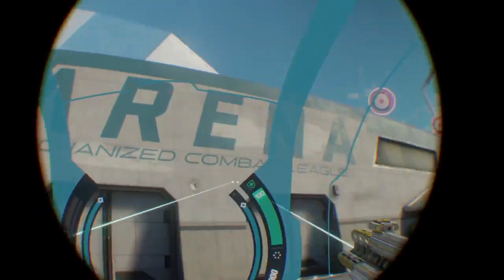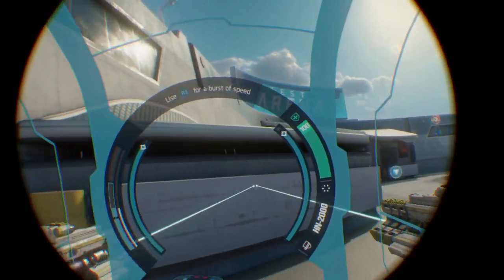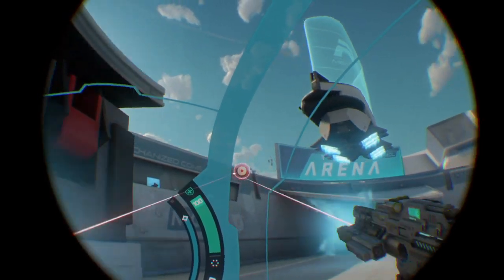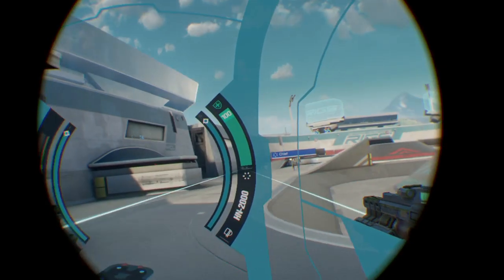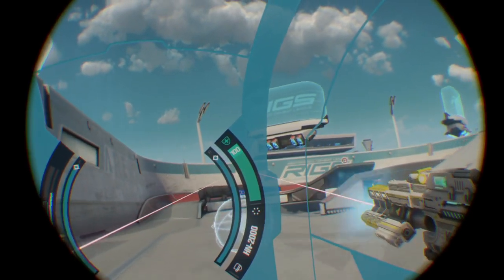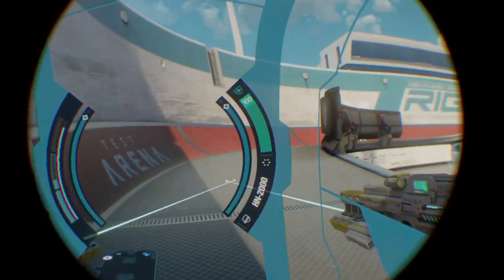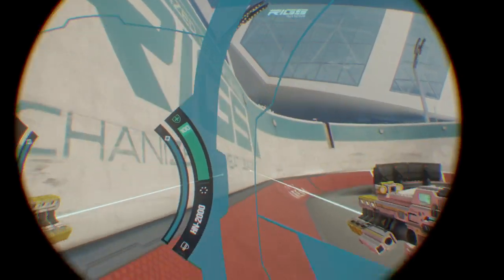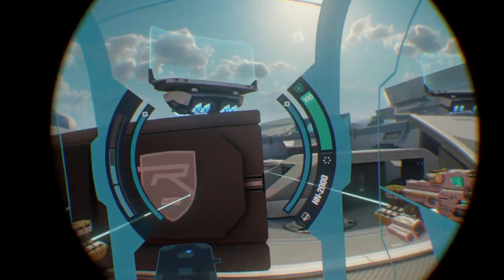You can use your rig's melee attack for a small burst of speed. Just press R3. That'll do. Good job. Now I'll unlock your rig's jump capability.